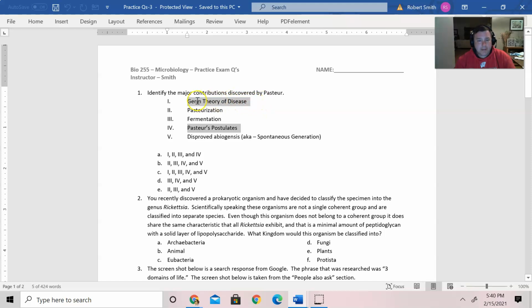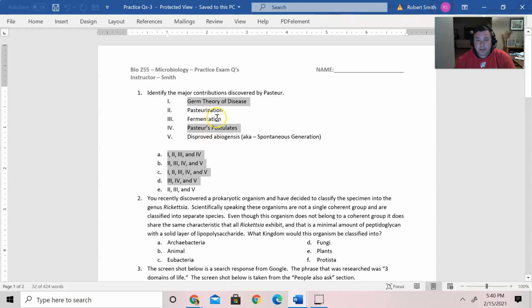And so anything with the number 1 and the number 4 here happens to be wrong. So if you notice, I could cross off letter A as a choice right there. I could also cross off letter B, and I can also cross off letter C, and I can also go ahead here and cross off letter D. All of those choices are wrong because, again, they contain either Roman numeral 1 or Roman numeral 4.